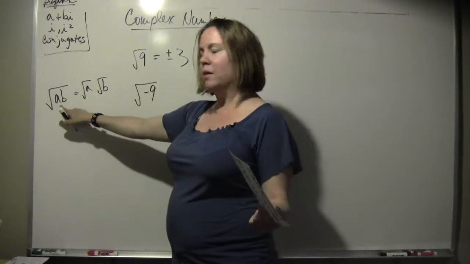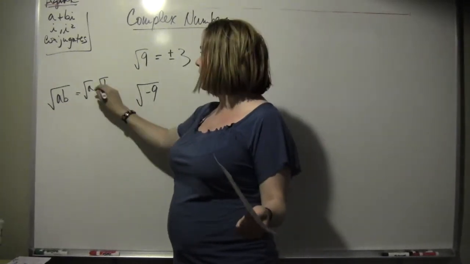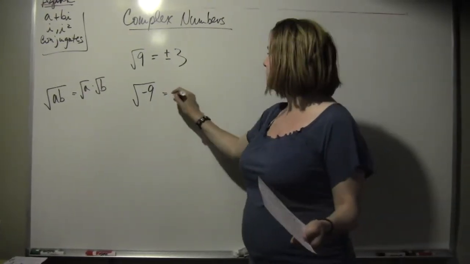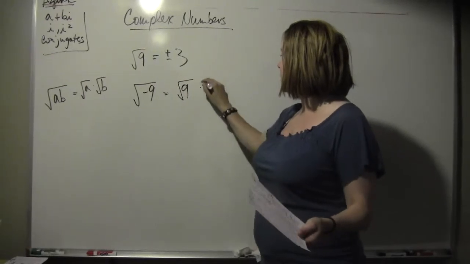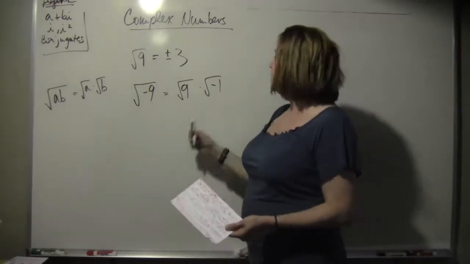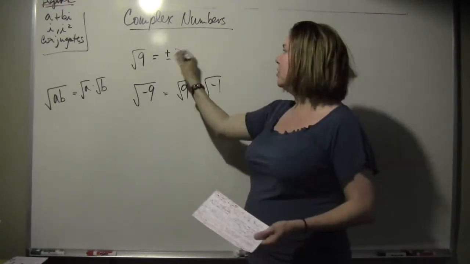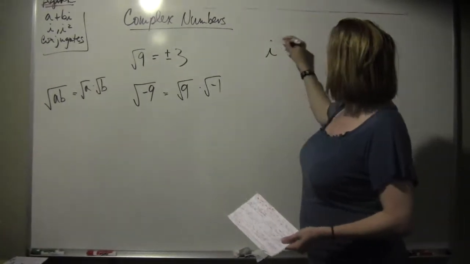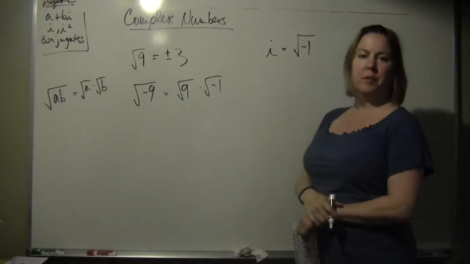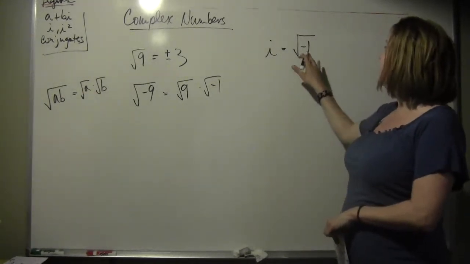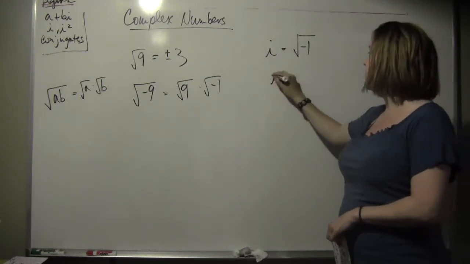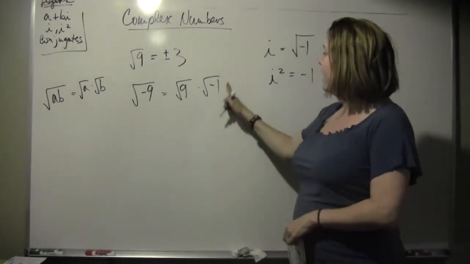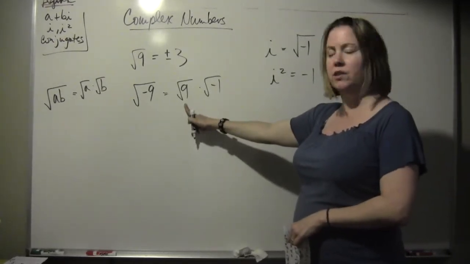So we can write that as, remember when you have a product under the square root, you can separate those products like that. So this is like a 9 times negative 1. Square root of 9 times square root of negative 1, I should say. Okay? So this is the square root of 9. That's where you get your 3. And the square root of a negative 1, that's actually i. So the people who made up imaginary numbers just designated, we'll call the square root of negative 1 i. So therefore, i squared is negative 1. So this is i, and this is 3, plus or minus 3.